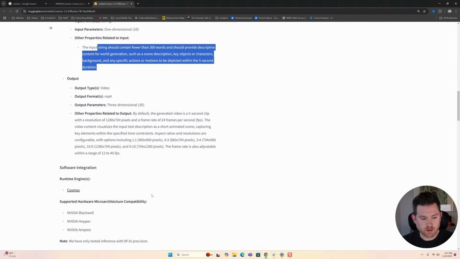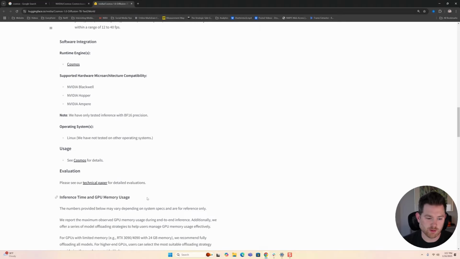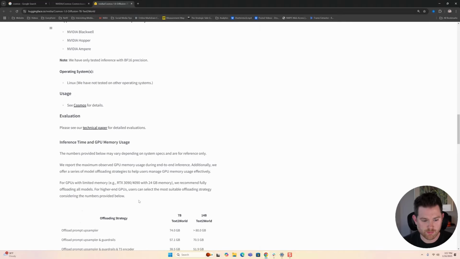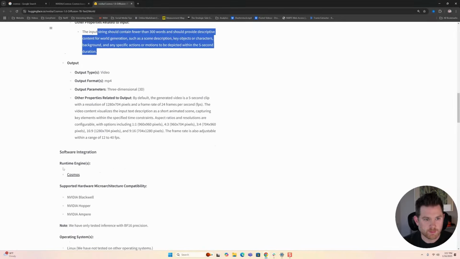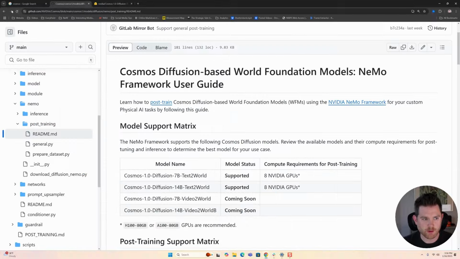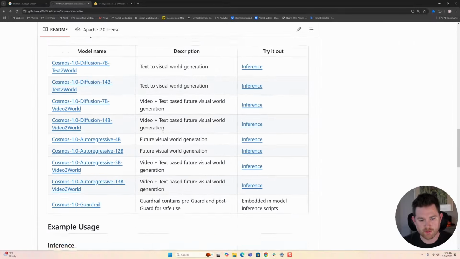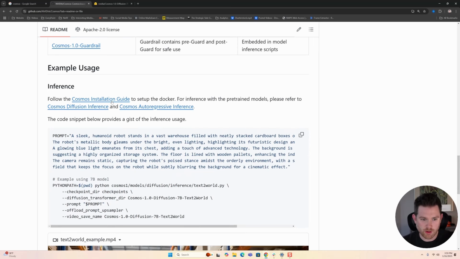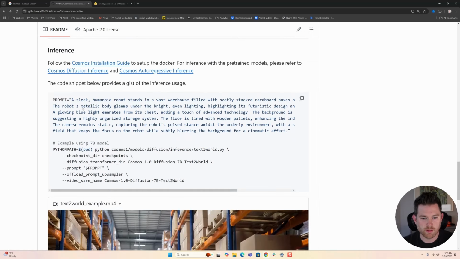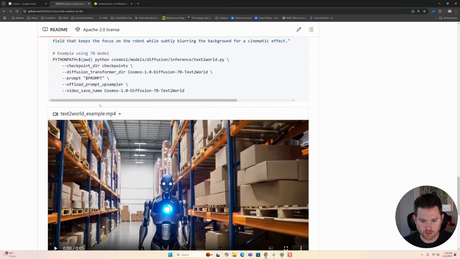So you can do a little research here yourself. I'm going to try to cover as most of it as possible in this video, but again, it's good knowledge to have. So if I go back to the first page, you can get down to this usage examples. And so this is where you have your installation guide and then the different two models that you can run, and then just a script of a prompt.